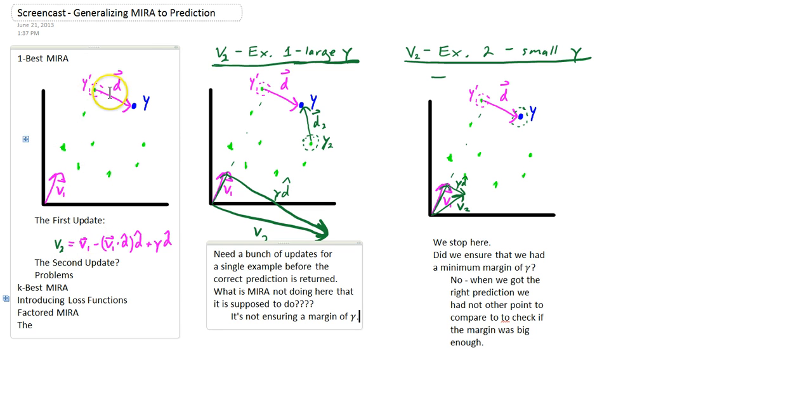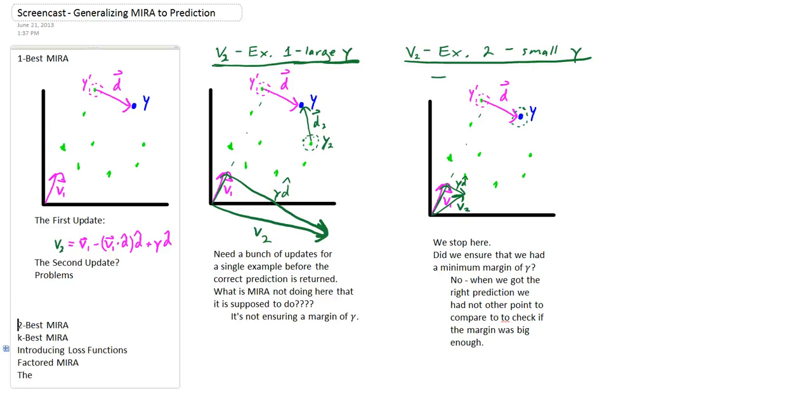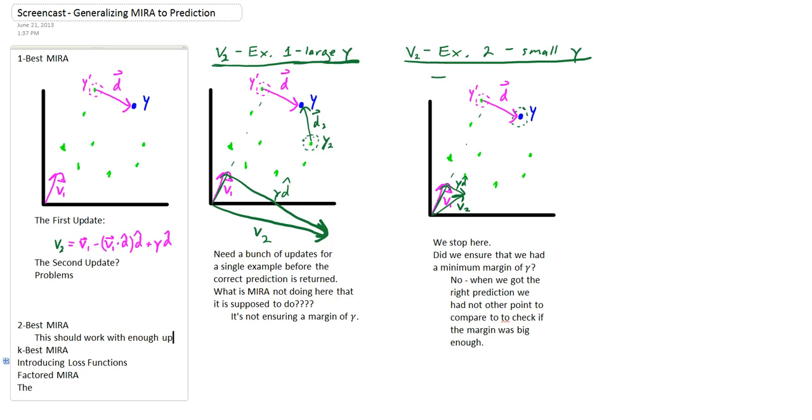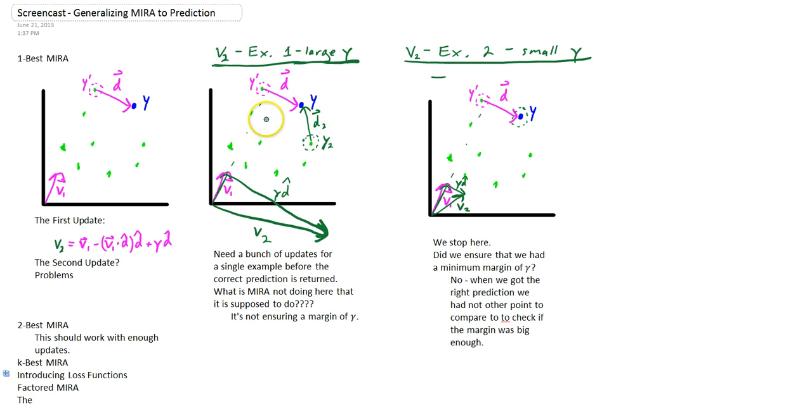If we want to have a margin, then we're going to have to look at more than the best one so that we can compare with, say, this point and this point. In fact, we can see if we did the best two, MIRA. I'm pretty sure this should work with enough updates. Even when we're predicting the best one, if we use the best two method, we'll find that one that's pretty close. And if it's too close, we'll still do an update, and we'll keep doing updates until this vector gets big enough that we have the margin we want with respect to both of the points. But we'll have to keep doing our Viterbi to get the best point over and over again. And a lot of the updates are mostly undoing each other. So what's going to be a better solution, though, is we're going to do more than 2.